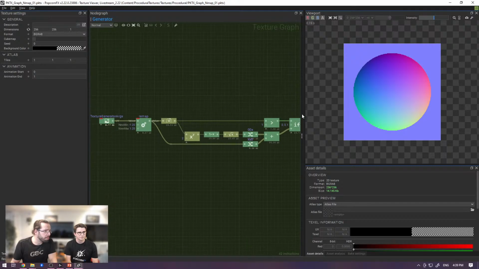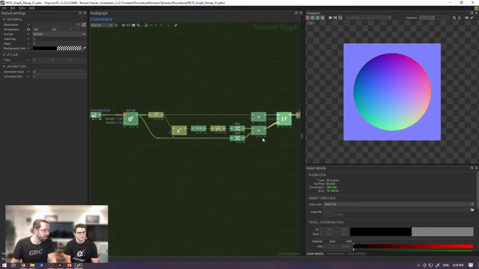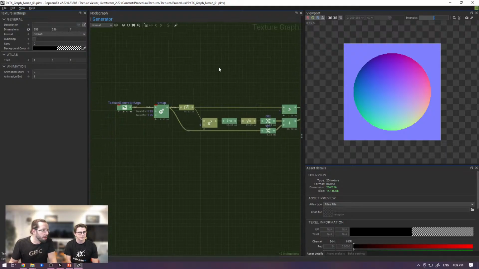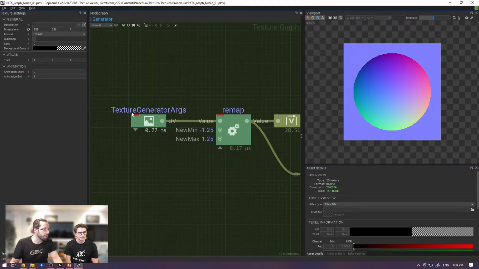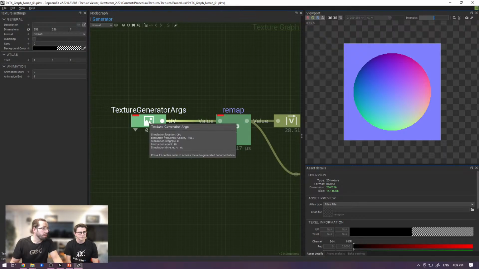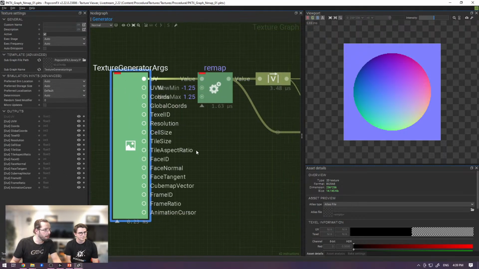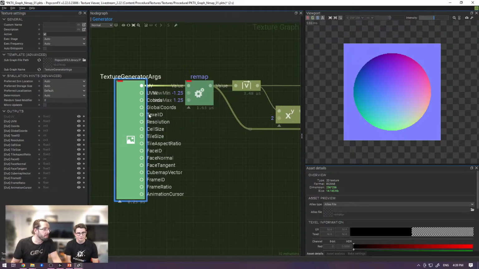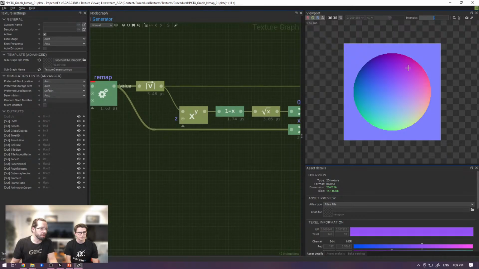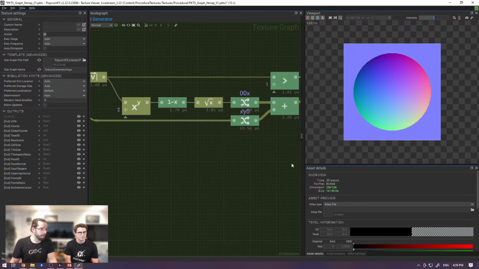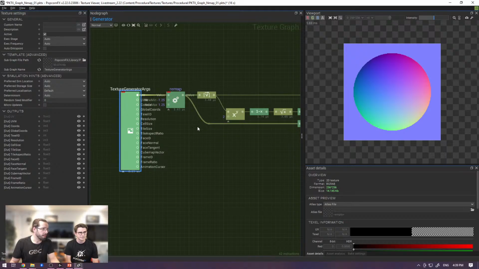Pretty simple. It doesn't use any template. Typically, we'd want to make a helper template where you have just a single node. You tweak the size of the dot and whatever, the bending of the normals, etc. But the way this works is you have initially two nodes, a texture generator args node that outputs a whole bunch of infos that you can use as inputs to then do computation. So here we just take the UV, and purely based on the UV, we get the distance from the center, and that's how we generate this dot. So you can use any of these to compute whatever.